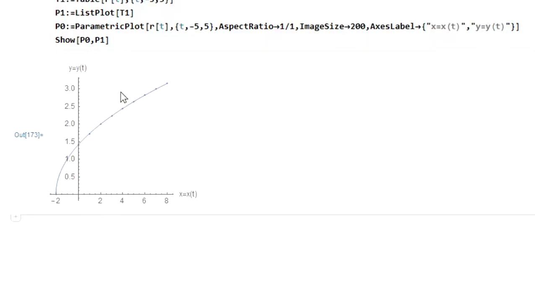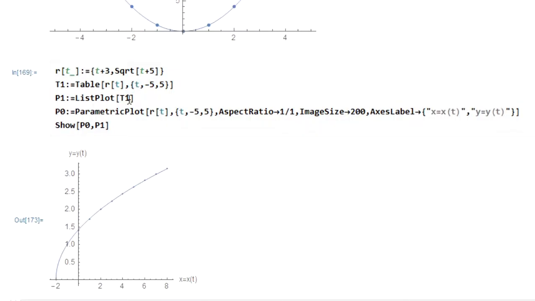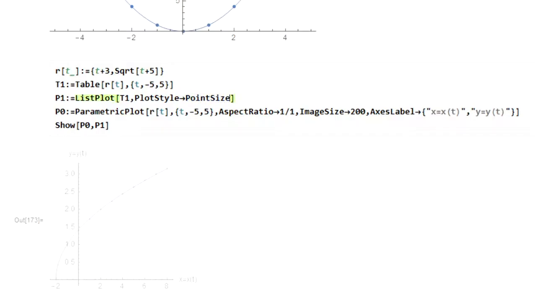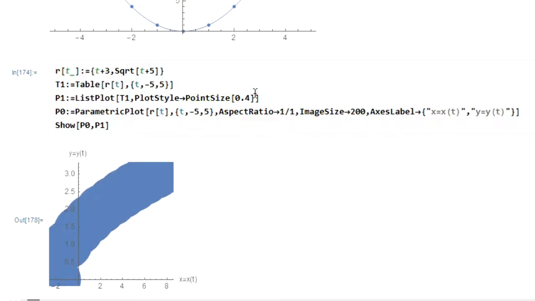Right? If you don't like the point sizes on that plot, those we can maybe make a little bigger. I do think we can go in here and say plot style. And we could go in and call the point size a little different. We can say point size. Let's go with, I hate to call something too large, but let's just see what happens. What if I go 0.4? Those are really big. All right. It's based upon scale, folks.